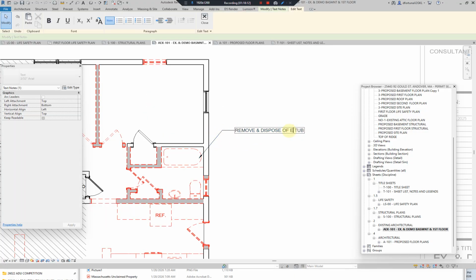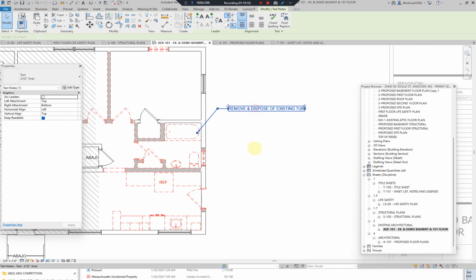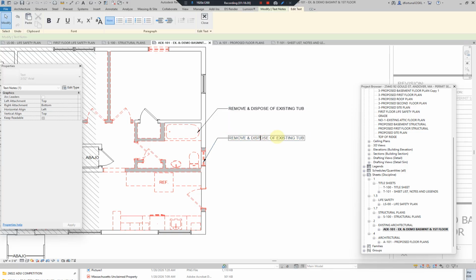Of existing tub. Again, that's why I copy it. Remove and dispose of existing window.